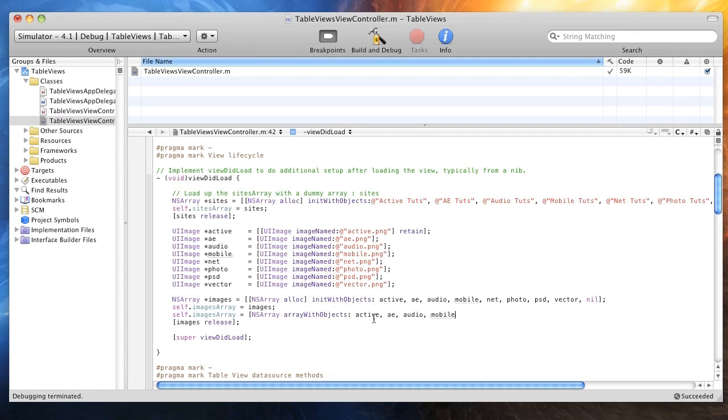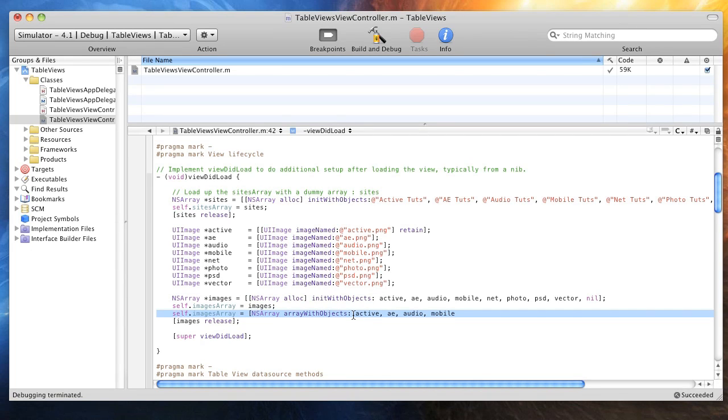And this would do the same thing that this line does, only it would do it in line with fewer lines of code. And there's nothing wrong with doing it this way, there's nothing wrong with doing it the other way either. It's really just preference, so long as you keep in mind that using this second method is actually creating and allocating the array somewhere else in memory that's going to be in our auto-release pool and retained there, and it won't be released until that auto-release pool is drained.